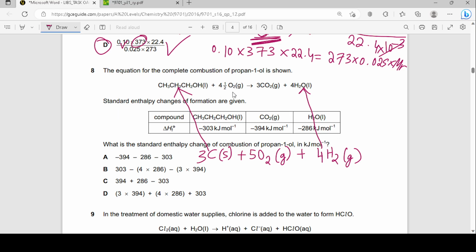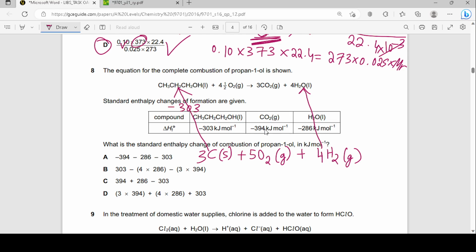So, oxygen, you don't really have an enthalpy of formation because, I mean, what would it mean for oxygen to form oxygen? That's just weird, right? It's already oxygen gas, and you have oxygen gas already, so its enthalpy of formation is basically zero. There's no enthalpy change. So anyways, what's the enthalpy change of formation of CH3CH2CH2OH? It's minus 303, so I'm going to write minus 303 over here. It's just one mole, so no need to multiply or anything.